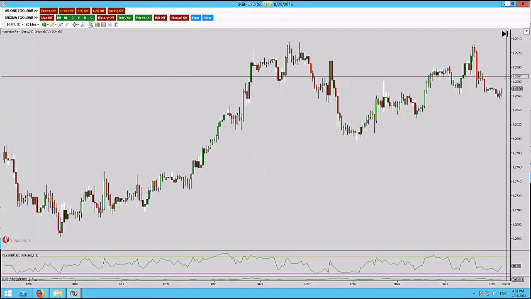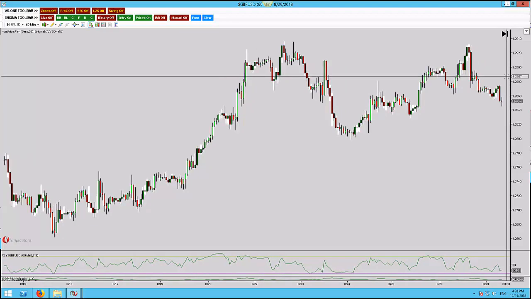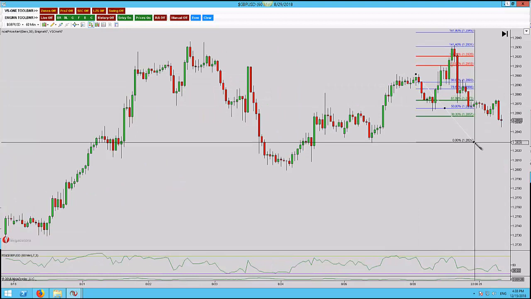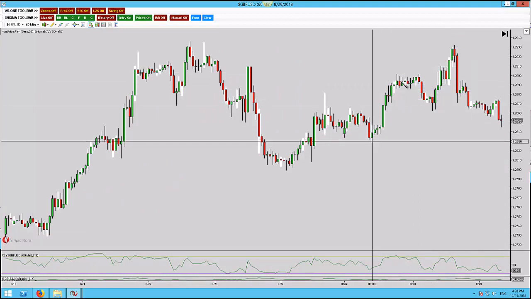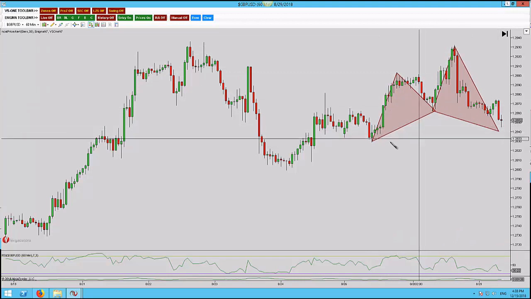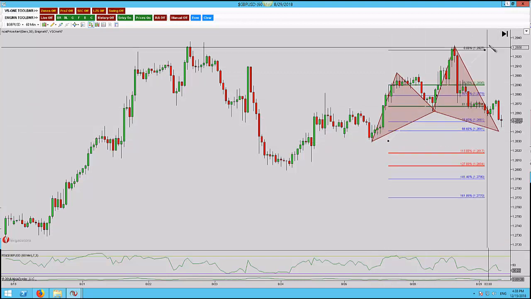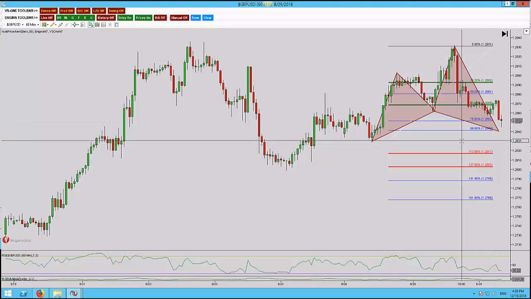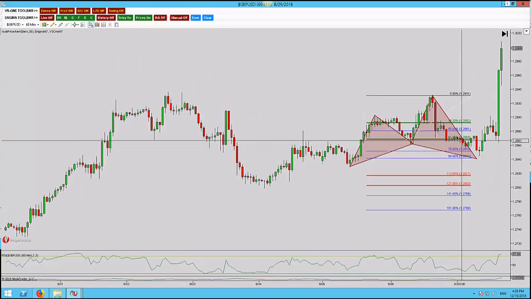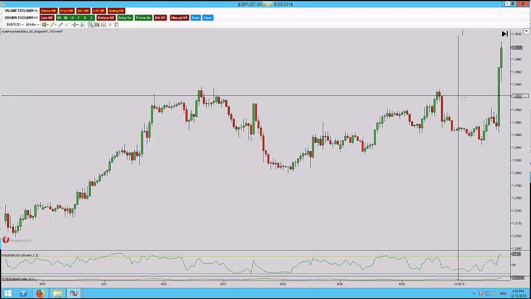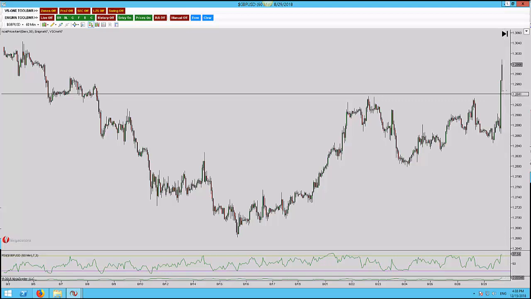Keep looking. Could have an advanced pattern if we come a little bit lower. This is what I'm looking at here. Yeah, it's valid. So looking at a cipher pattern, entry would be the 786. However, I'll be looking for a head and shoulders or a double bottom. That did not happen. We just rallied and hit both targets, but I was not in that trade, so cannot include it. And we're now going higher.